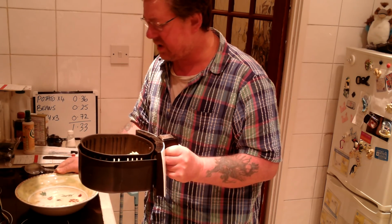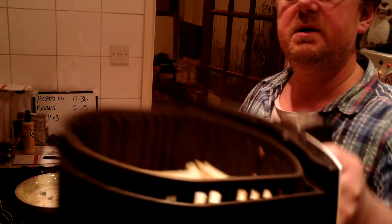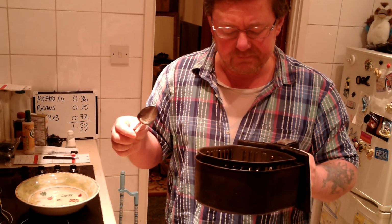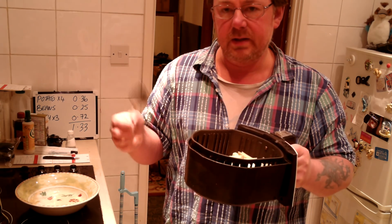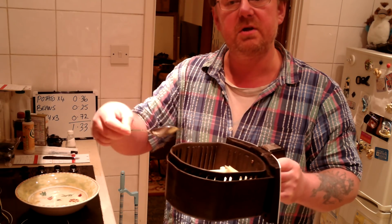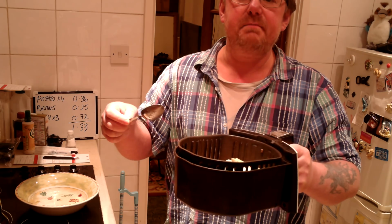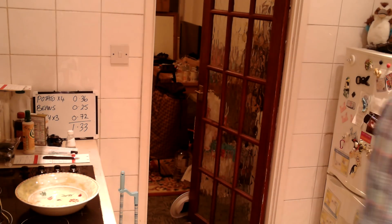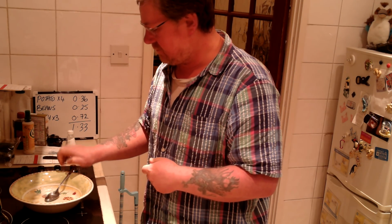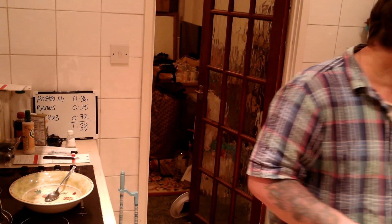The trick is not to put too much. I'm wondering whether this will be too much because you actually want the air to flow through. But I'm going to put it in. Yeah, and actually that oil, I can smell that sunflower oil. I've just sprayed it. Right. Yeah, I want the air to circulate round. So what I'm going to do every 5-10 minutes, I take it out, give them a shake around. Okay, so the heat, put on for about 190, put it on for about 10 minutes, and that'll cook through there.